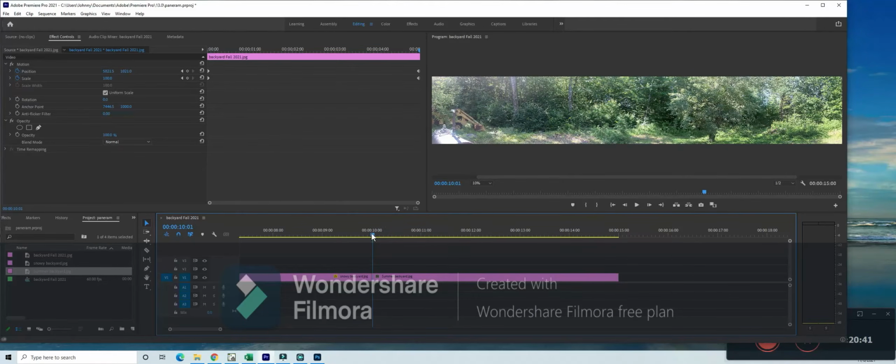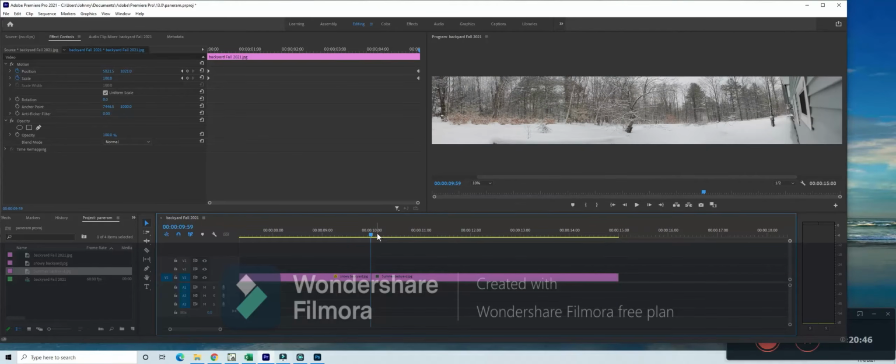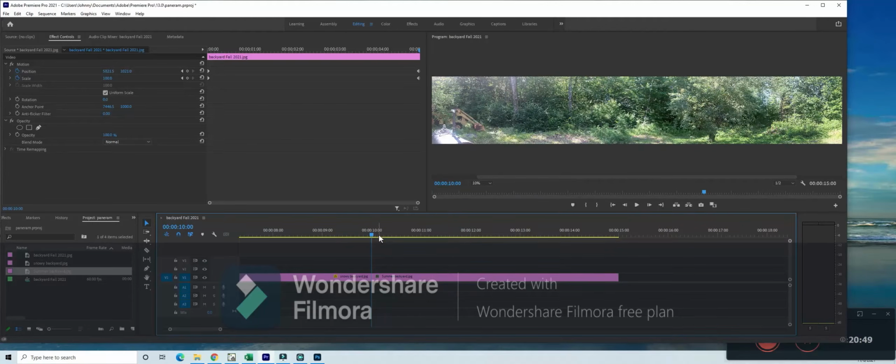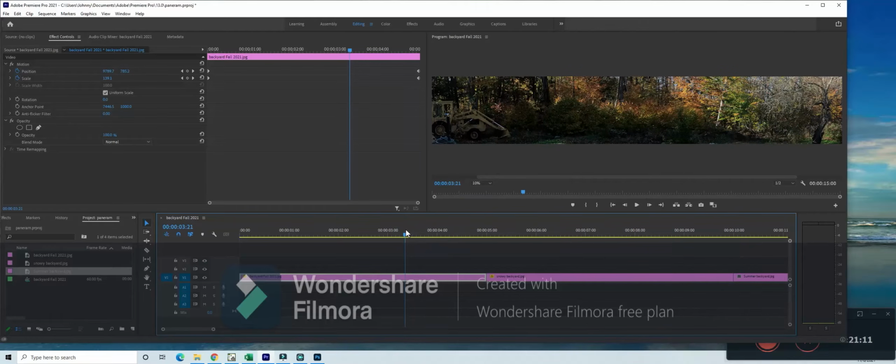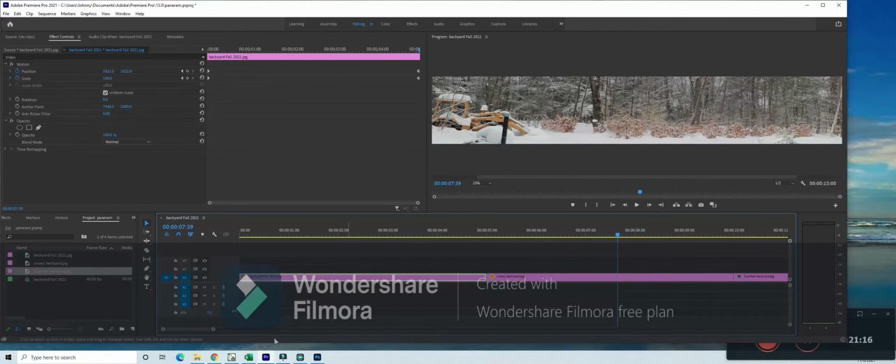Timeline over here. When you want to get down, you want to use your arrow keys. And you want to zoom in. Oh. Snowy.